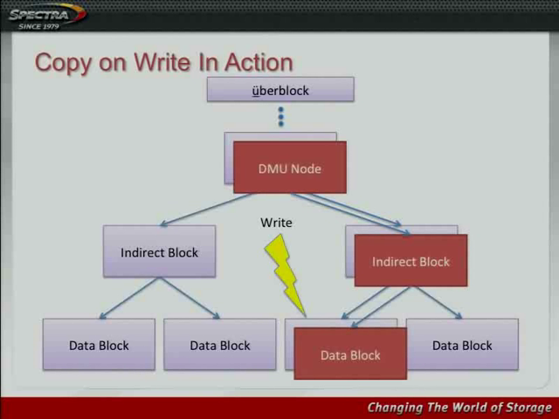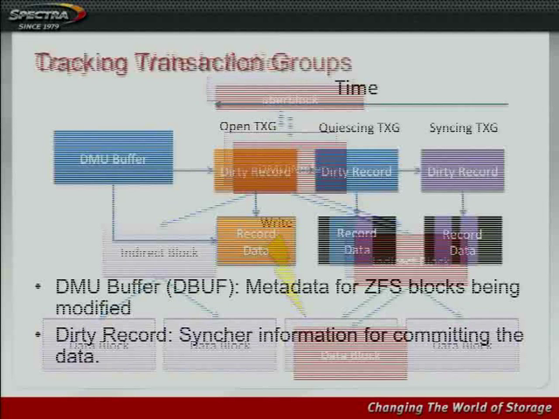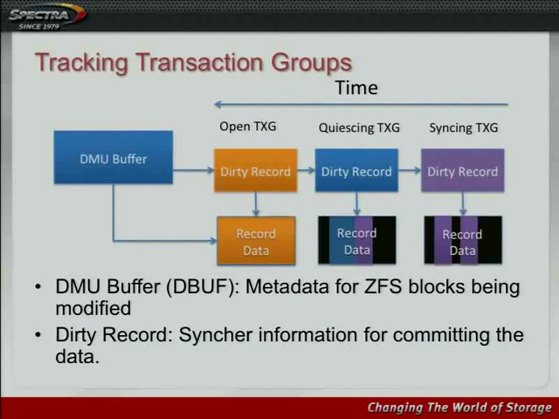All these different things about an object could change as a result of modifying just one block of data. And eventually, when we batch all of these changes into a transaction group and commit them to disk, the Uber block at the top will also be revved, and we will now have a coherent new path into this kind of hybrid new version of the pool, where some of the blocks are new and some of the blocks are from the previous version. But it gets a little bit more complex than even that. We have to be able to keep track, since we're doing this pipelining to keep the I/O subsystem saturated, of all the different versions of this particular object in ZFS at the same time.